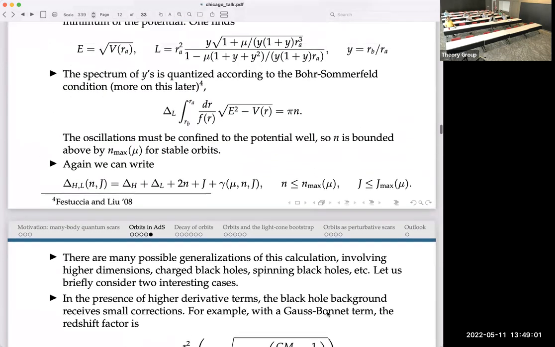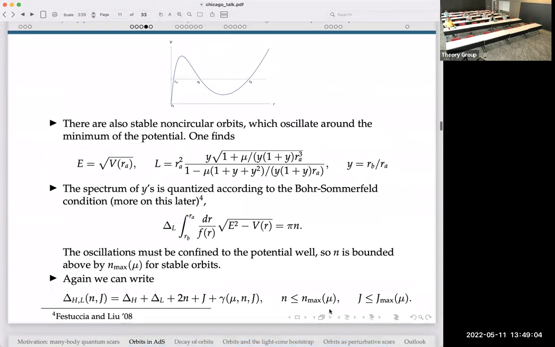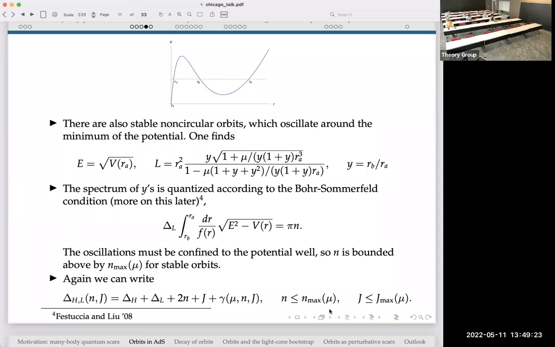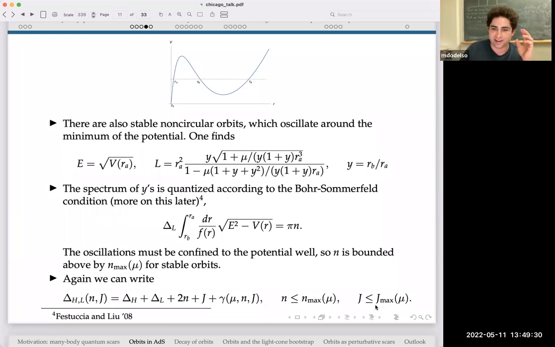Sorry, these n max and j min are order 1. In terms of the boundary CFT, what do they depend on? They depend on the mass of the black hole. There's a certain scaling which you can work out, but it depends on how big the black hole is. You would say in terms of delta H. But sorry, this should be J min, so J should be greater than J min. For instance, for large black holes in D equals 3, which is a 4-dimensional AdS, J min equals mu squared.